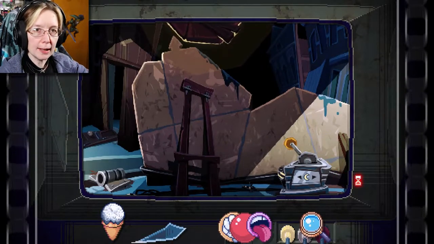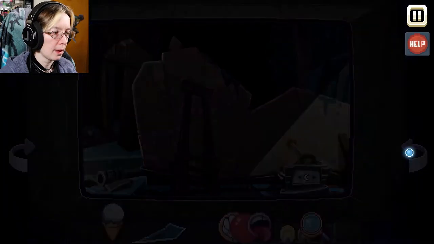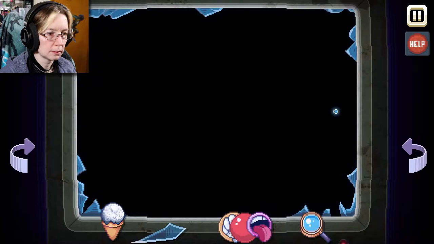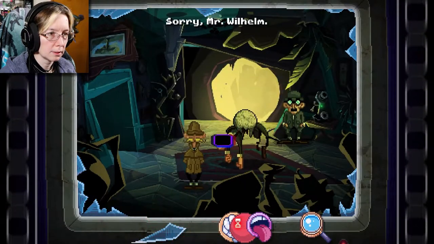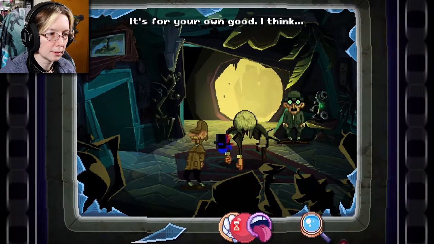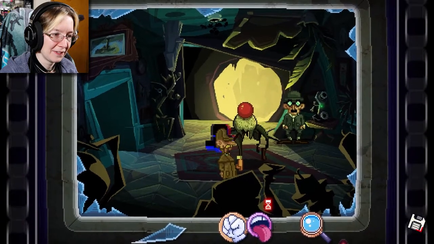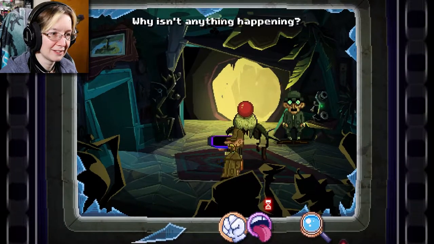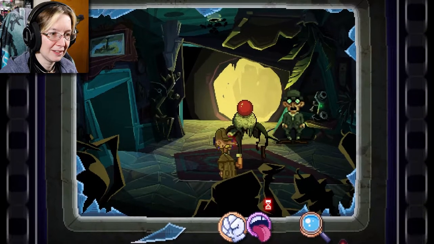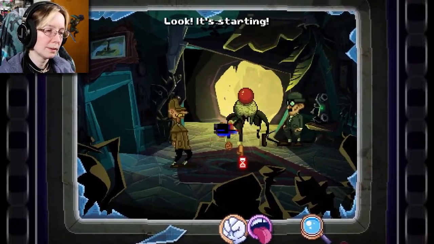So we'll put the full moon back, and now we have ice cream and we have a cherry. Alright. Plop. There you go. Sorry, Mr. Wilhelm. It's for your own good. Right? Okay, we have all the ingredients. Why isn't anything happening? Something seems to be happening. Look, it's starting.